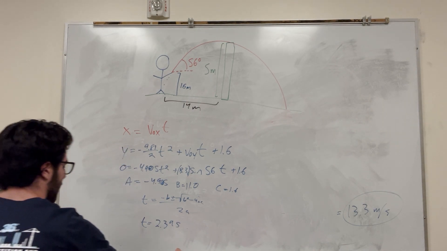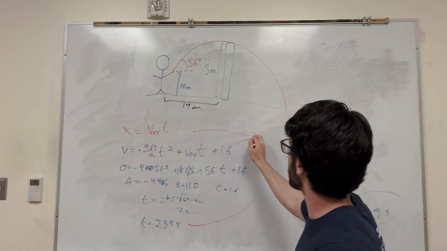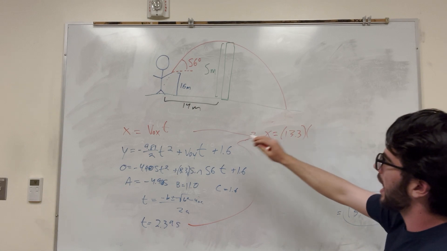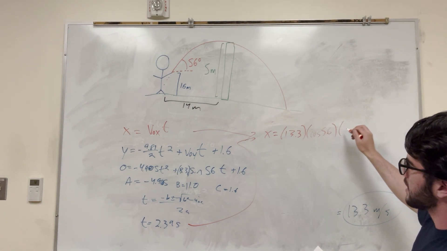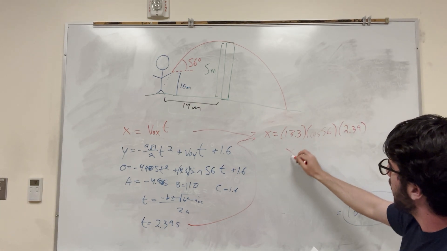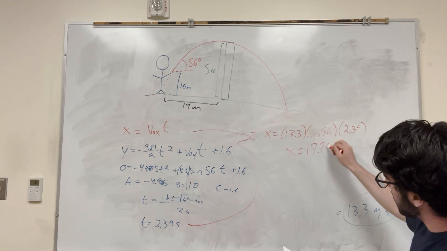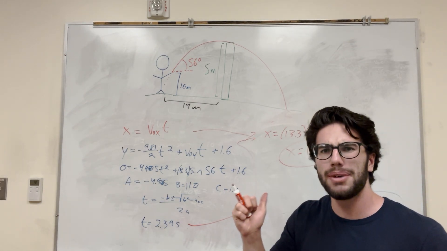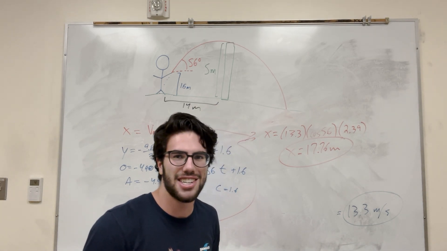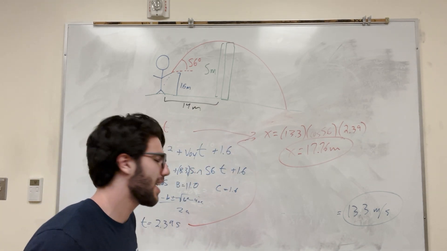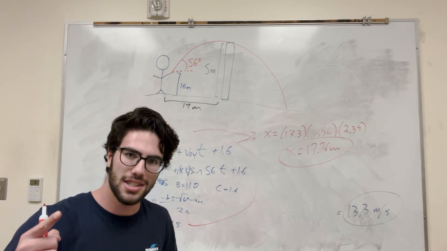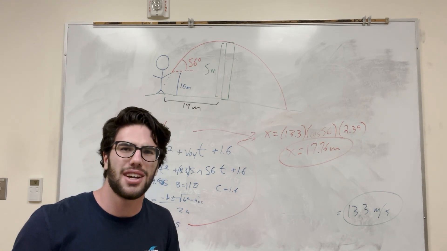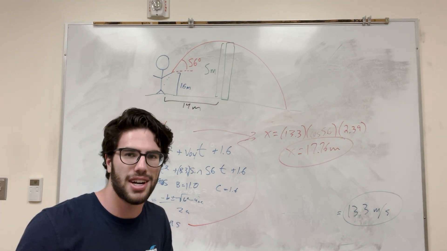So then all you have to do is plug it right back into that equation. So x is equal to 13.3 cosine of 56 times time 2.39 — we're going to get x is equal to 17.76 meters. There are your two answers right there. So yeah, only 12 minutes — good luck on your physics homework, guys. If you have any troubles, stick around. This is probably like the hardest problem you're going to get. If you can get this with confidence, you're going to be great at kinematics. See you in the next one. Thanks for all the support.